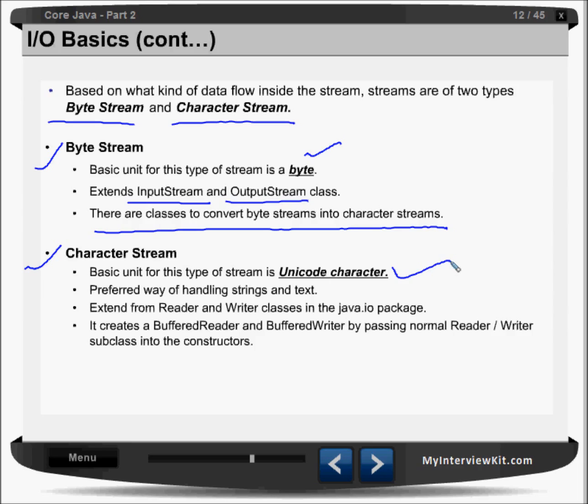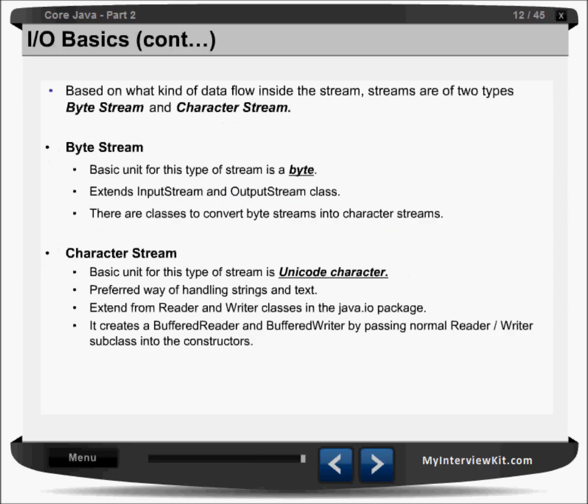So if I explain here, look at this statement first. Let us say you enter a character A in the computer. So that is getting converted to 65. What is 65? It is an ASCII code, right?